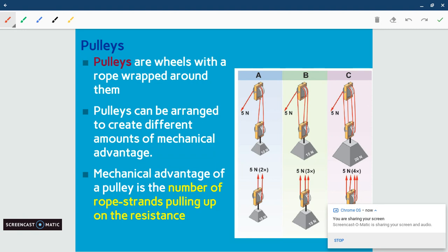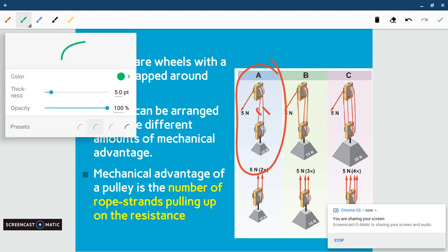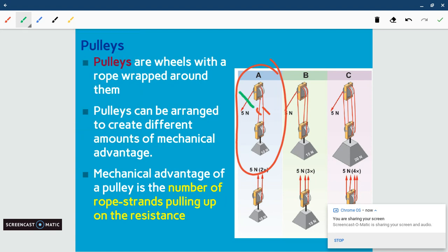So if you look here at, for example, A, and if I can see that this is pulling up and this is pulling up. So this one would have a mechanical advantage of 2. This piece that is pulling down, and I'm going to use a different color for this so you can see it a little bit better, does not count. Because you're pulling down on it, it does not count towards the mechanical advantage. The one right underneath it is showing you, again, just showing you how that works with the mechanical advantage of 2. B, right here, would be mechanical advantage of 3. This is 2. And C would have a mechanical advantage of 4.